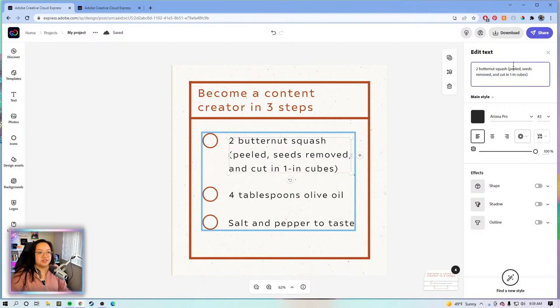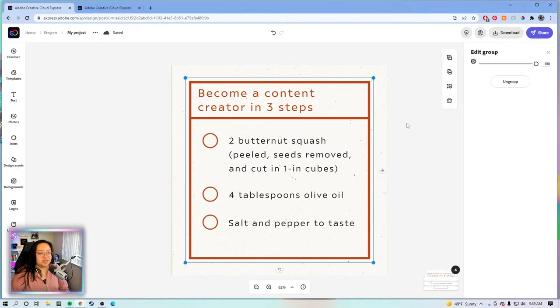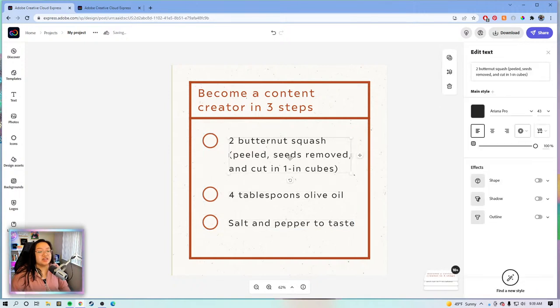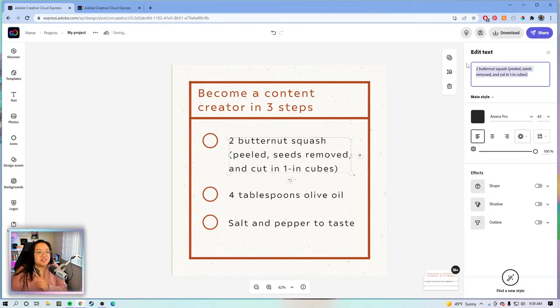Okay, so we're going to change this text as we did earlier. Wait, is this grouped? Let me check really quick. The grouping always gets me sometimes. If you ever open a template and it's hard to edit it, or the clicking isn't working or it's not responding, most of the time it's in a group. So make sure you ungroup everything before you work on a template, so that the whole thing becomes customizable and just so much easier to select and edit something.